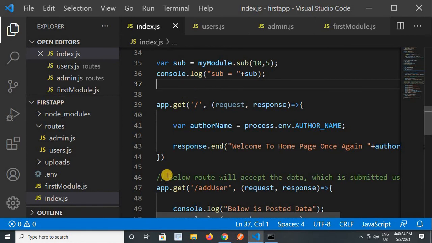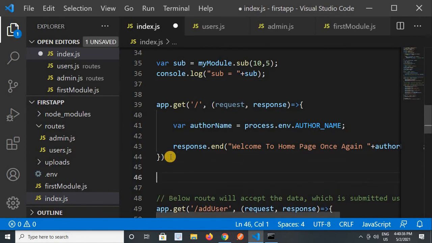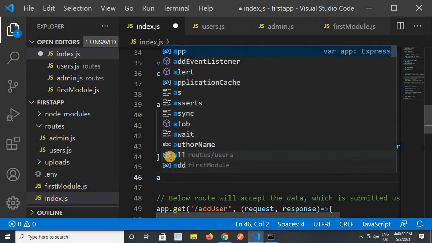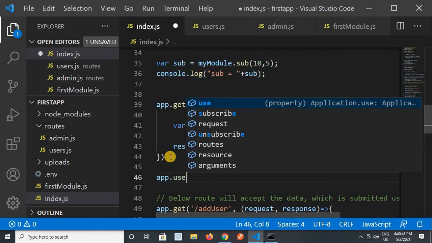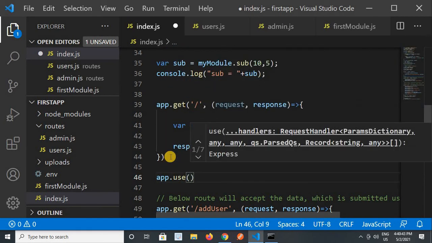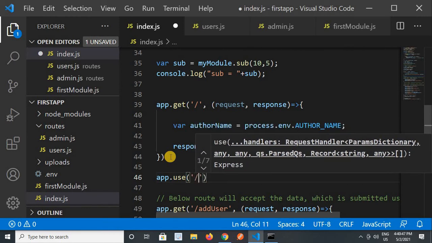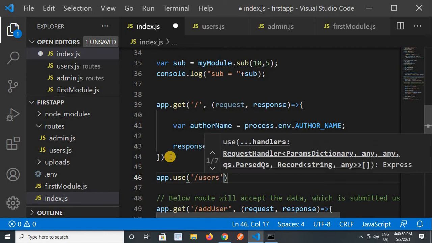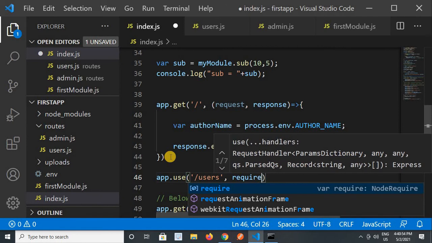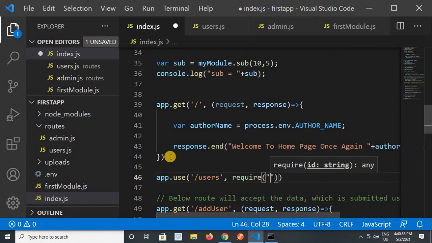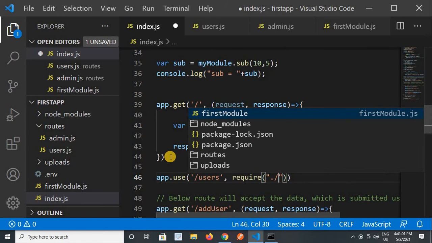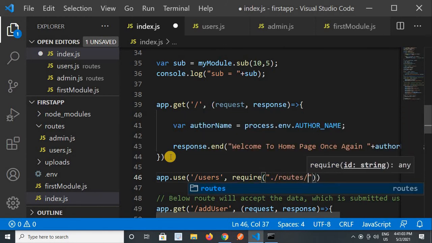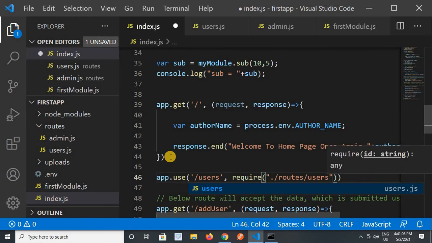To mention the same thing, I will just use app.use here. Whenever a user calls a route that is /users, it will require my file that is created under the routes folder, then users.